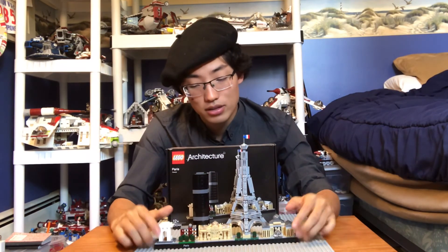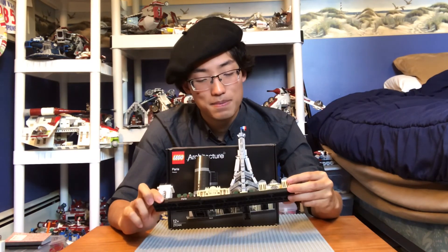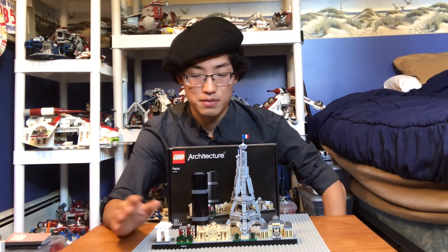Getting this LEGO set and looking at it really reminds me of all the great times I had in Paris. And we didn't just stay in Paris — as I said, we went to Versailles, we went to Normandy. This was the 75th anniversary of D-Day — it's not been 45 years, Nathan. We were there for that as well. We got to see a lot of the museums, and we went to the cemetery for all the war veterans who had given their lives fighting in World War II. Overall, it was just a very cultural, enriching, and memorable trip that I of course wanted to remember by getting the LEGO set.